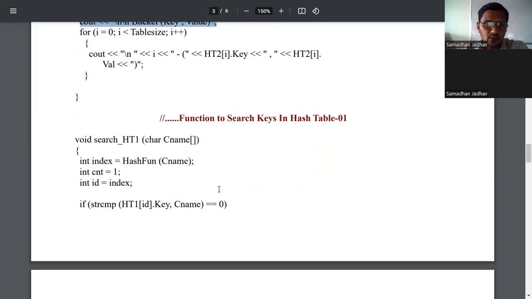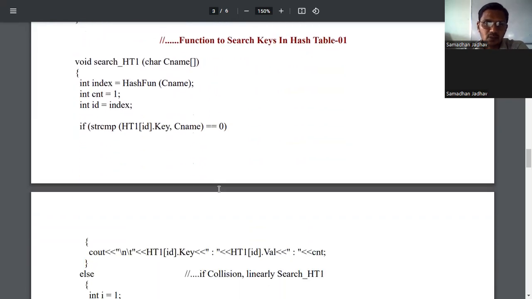Now after display, we are going to search the keys. In hash table 1, if we do not find a key at the current location given by the hash function, we have to check it on the alternate locations. But that depends on which probing we used during insertion.